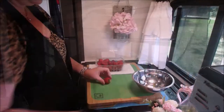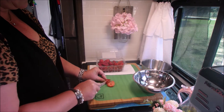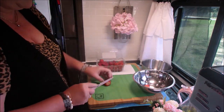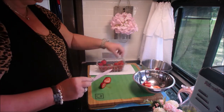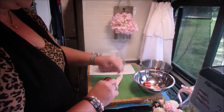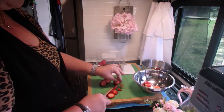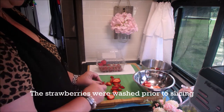Let's get started. So first is to slice the strawberries. We're going to do all the fruit first. The only thing I had to do with the blackberries is wash them. They don't require slicing, but we do have to slice up the strawberries and also the bananas and the cake. So strawberries first.